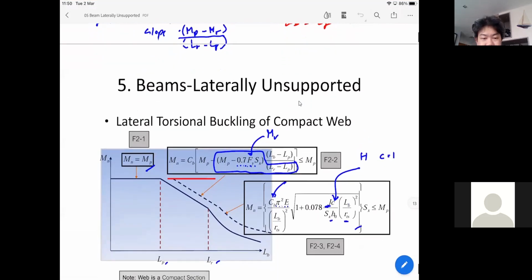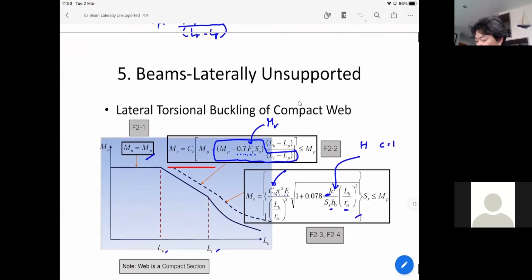because let's see, if you have the beam like this and you don't know what section it is, you need to know the section first before you can tell how much moment the specific unbraced length is going to give you. Okay, so if you don't know what section you are going to use, you have the LB, even though if you know LB, you don't know LP or LR, right? So generally there used to be a design curve, and I still have that design curve.